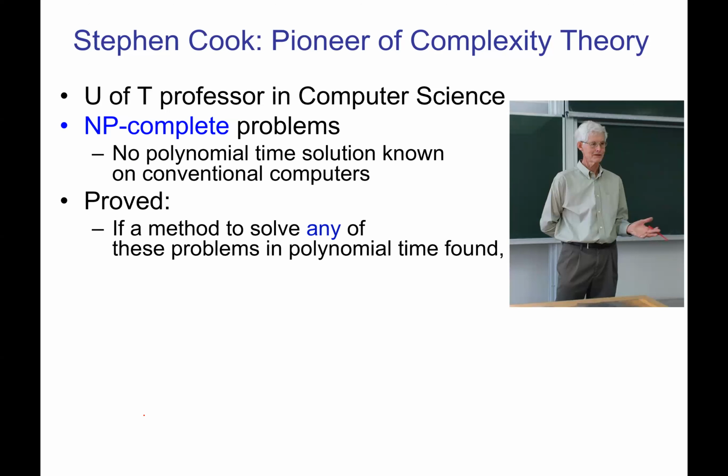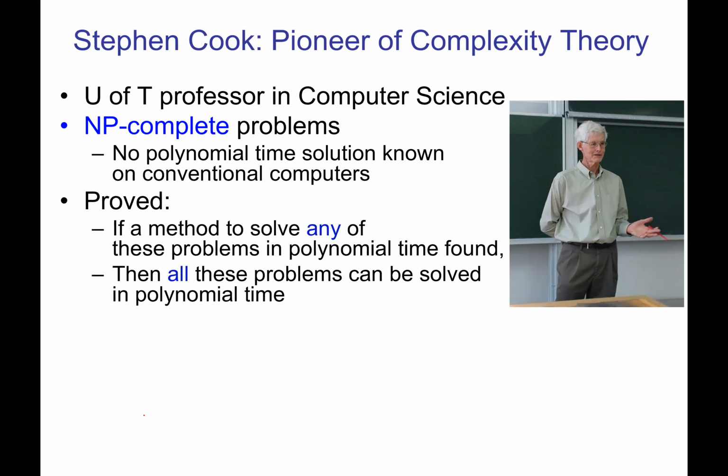Okay, what did he prove? He proved that if a method to solve any of these problems in polynomial time is found, okay, so integrated circuit placement, I just talked about that, optimizing courier delivery routes, drug optimization by modeling protein folding, any of those, if you find a polynomial time solution, then all of the problems in this class, which is basically most of these interesting computationally hard problems, can use that. They can all be transformed into each other in polynomial time. So if you find one polynomial time algorithm to solve one of these problems, you have actually solved them all. Okay?